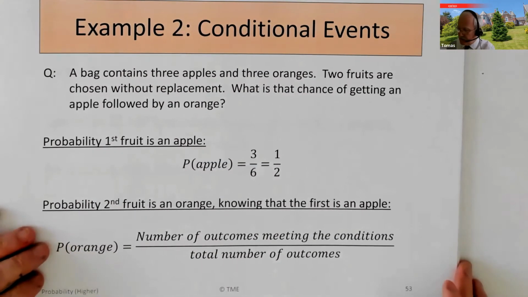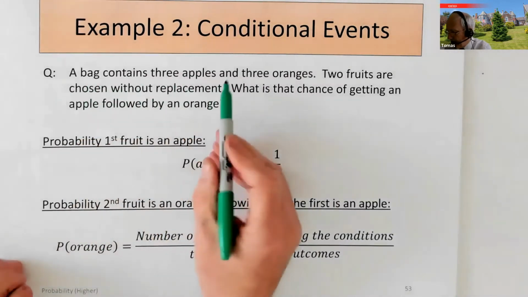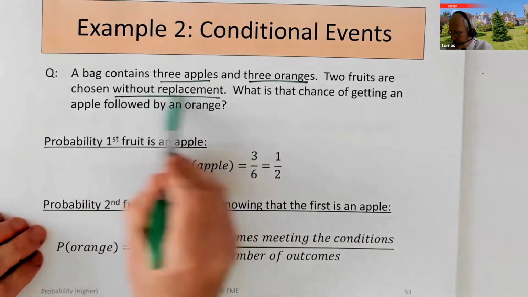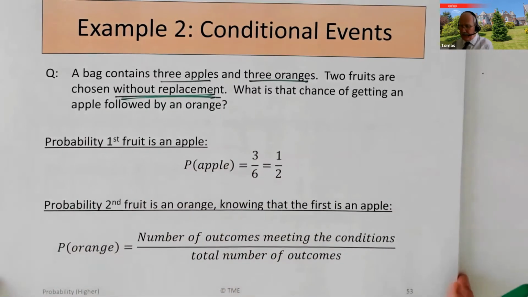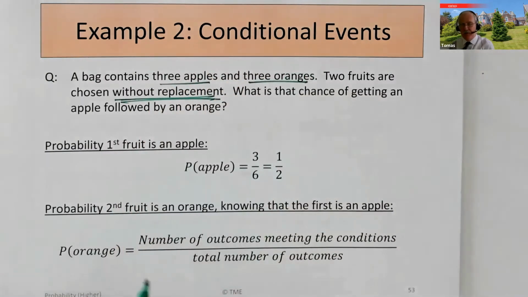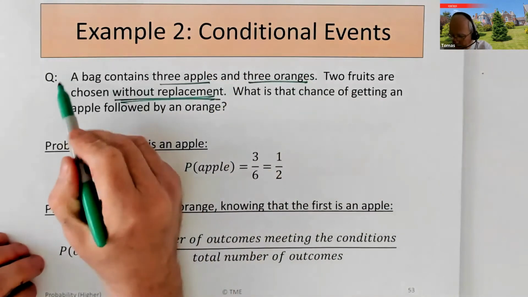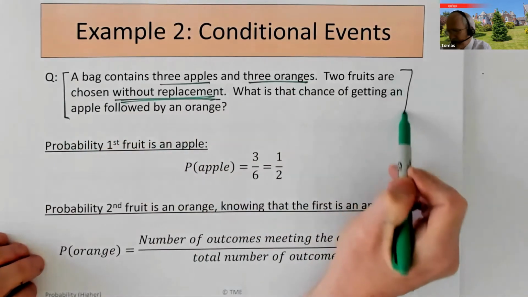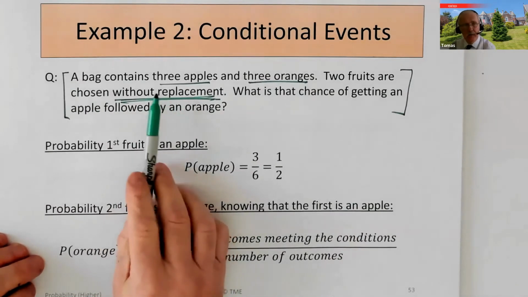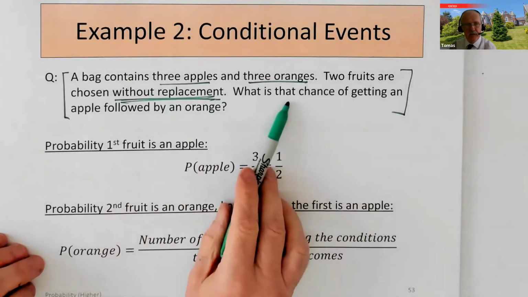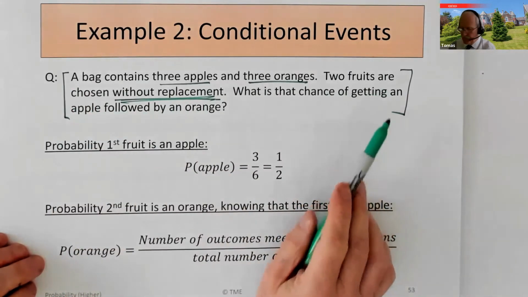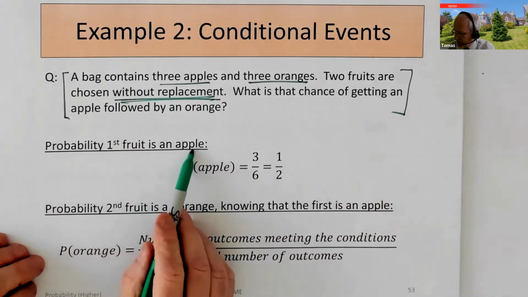So let's look at how that condition will apply. A bag contains 3 apples and 3 oranges. 2 fruits are chosen without replacement. So what you're finding now is that very often you just pick the question up quickly and get on with it. But with probability, you have to go back all the time to the actual question and ask, was there a with replacement? Was it without? What were they looking for? Were they independent? Were they mutually exclusive? What are they telling me? So it's all in the language. So what's the probability that the first fruit is an apple?